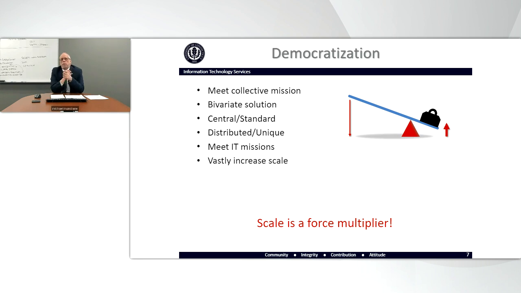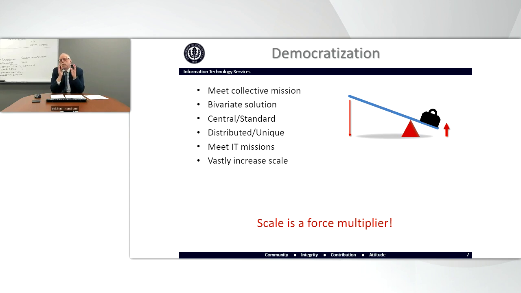But often there are problems that can be solved much closer to the area, much closer to the problem. The solution should be available much closer to the problem. When we're trying to solve problems centrally, we're looking for standard solutions at scale. When we're trying to solve a problem locally, or in a distributed way, we're looking for uniqueness. We're looking for solving that problem as close to where it exists.